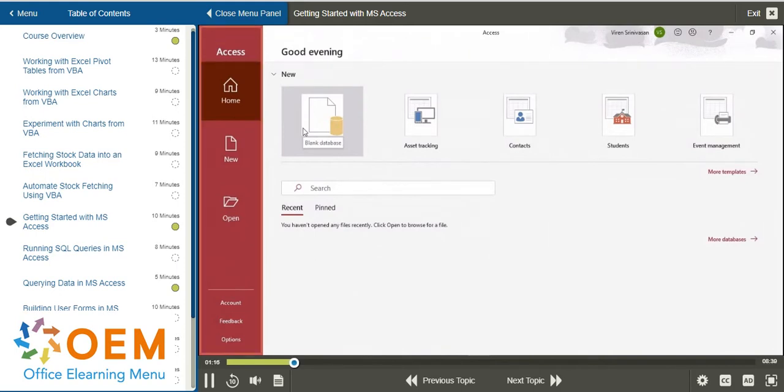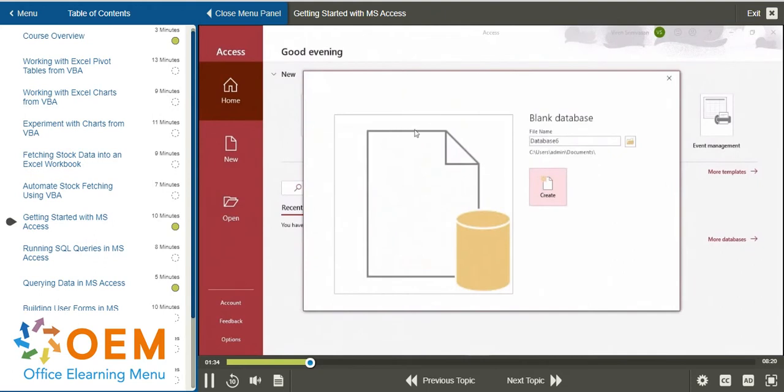The important tabs, of course, look very similar to Excel's tabs. Maybe the most prominent difference is that the color is different. Excel has the green color and Access has this typical maroon as its trademark. Let's begin by clicking on the big blank database button. This is going to cause the dialog for a new database creation to appear. Let's name this database Student Data.